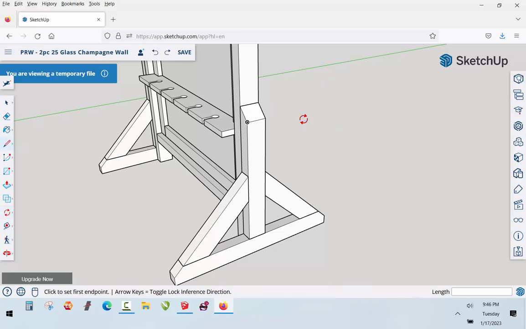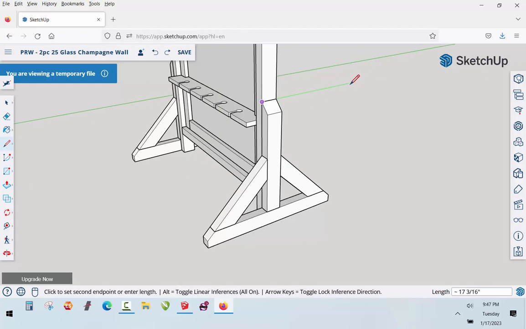So again, if I want to draw a line, now if you draw a line like this, see, I've just kind of drawn it out here into space. You can see the line is black. Anytime I get to a plane, for example, if I move it over here, now you can see, I say plane, the proper terminology probably is axes. So you can see that the line is turned green because now I'm on the green axis. Now again, this is just a technical drafting term that might confuse some of you, but just understand if we're black, we're literally out there in space.